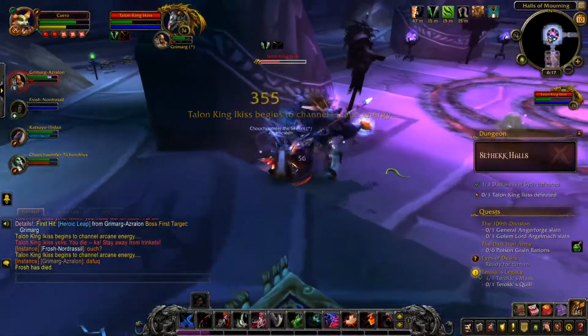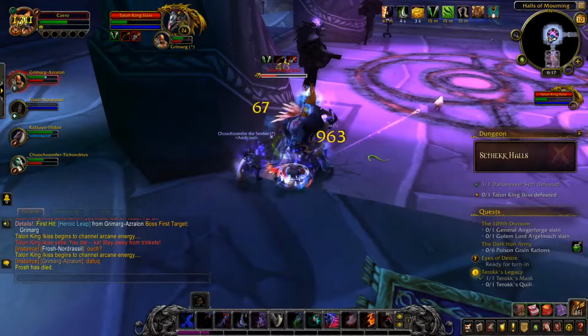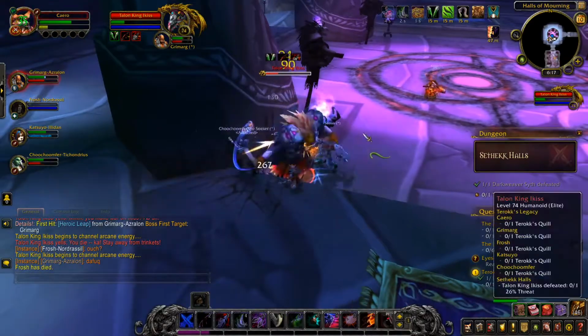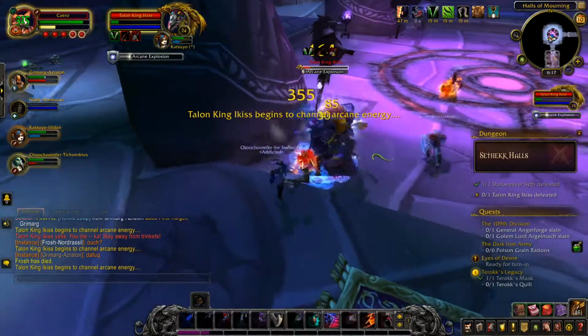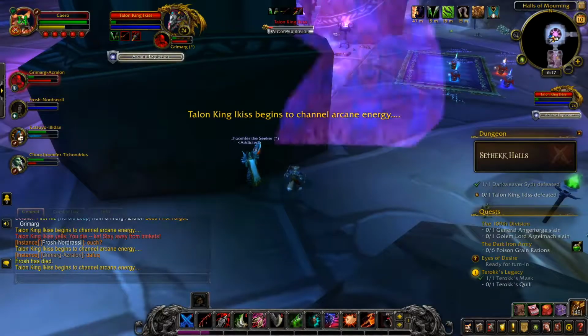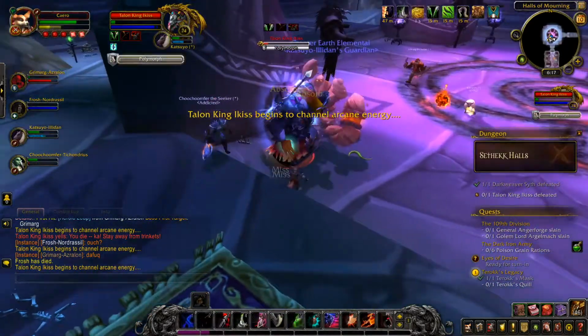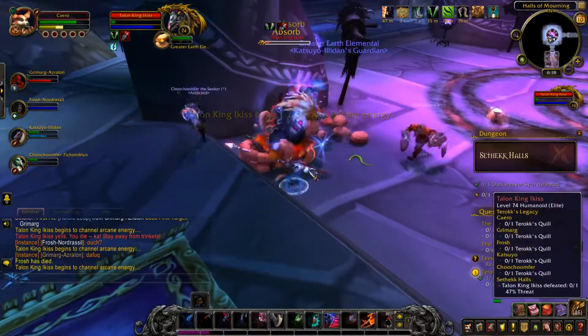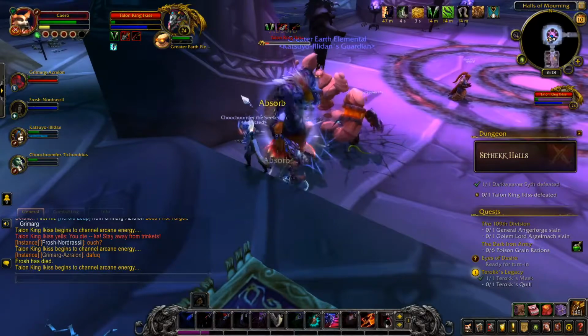Oh yeah, he polymorphs too, that's right. But it's just a polymorph, you know. Not interruptible, it goes off, and then you're a sheep for 6 seconds. And then you're not, and that's it. He's close to a pillar, so I can keep hitting him a little bit here. Oh wait, no, he does do another interesting thing. Right before he dies here, he's put up a mana shield.